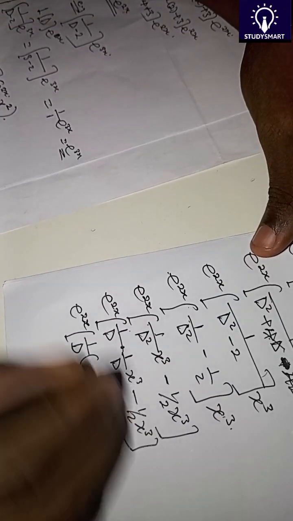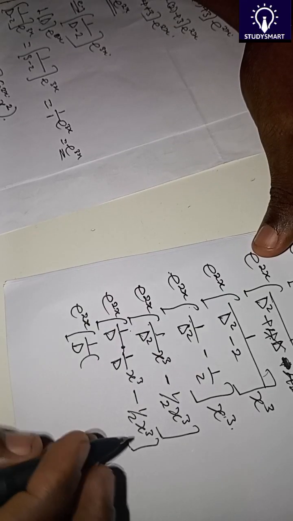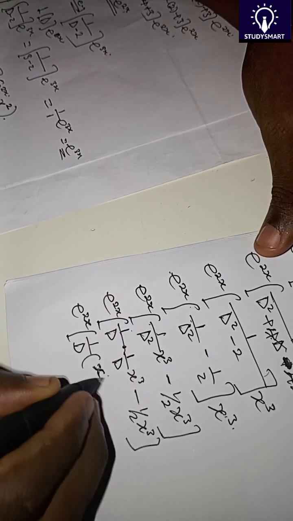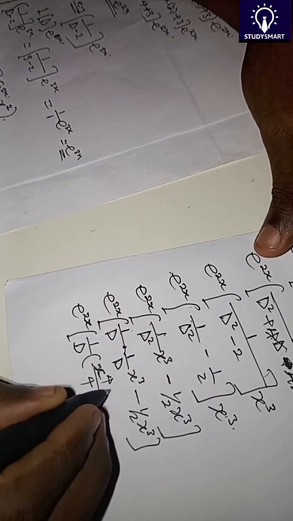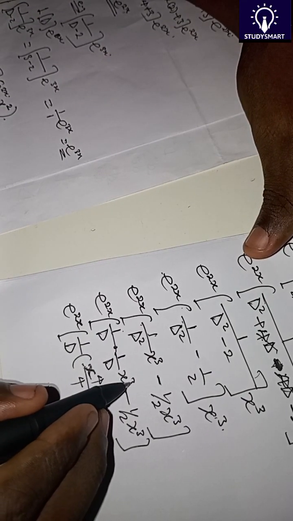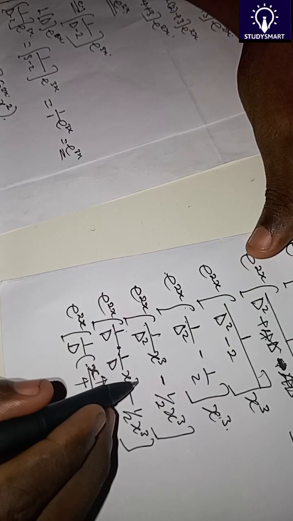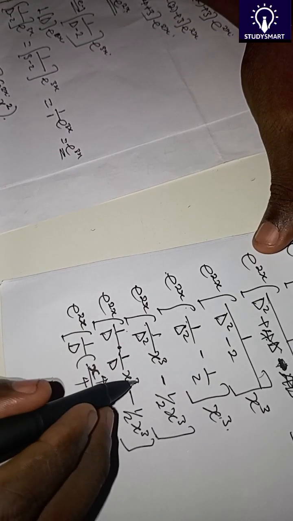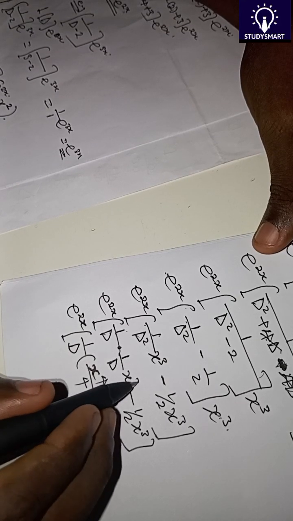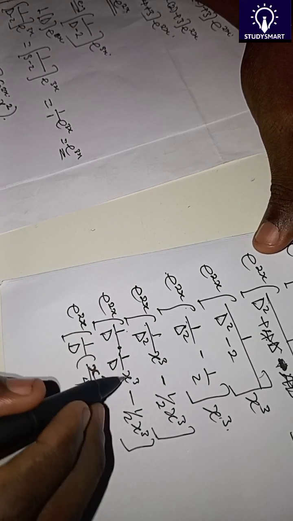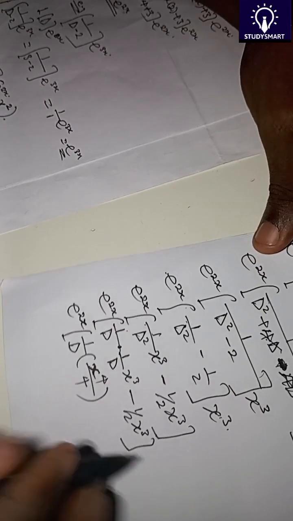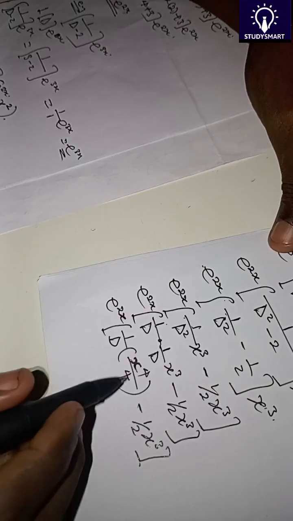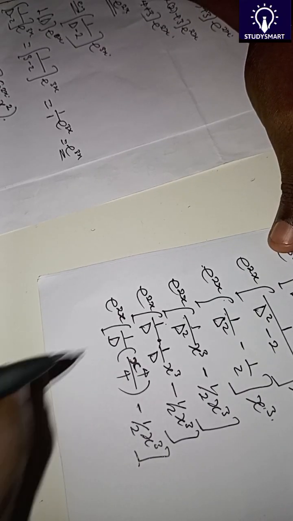So let me integrate this first. If I integrate x cubed, I'm going to be having x to the power 4 all over 4. So I'm going to add 1 to the exponent of x here, then divide it by the addition of it. That means I'm going to add 3 plus 1. I'm going to add 1 to 3 to give me 4, and I'll divide the expression by 4. That is what I did here. I have minus 1 over 2 x cubed.